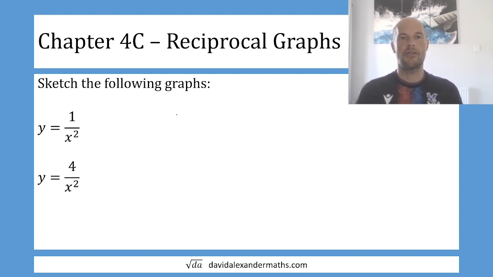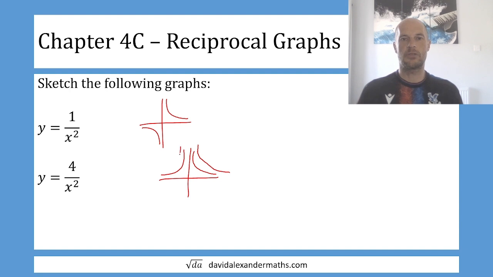Okay, so what about 1 over x squared? So 1 over x looks like this, and 1 over x squared, remember when we square a negative we get a positive, so 1 over x squared is reflected in the y-axis. The y-axis is a line of symmetry. So if this is 1 over x squared, then 4 over x squared is pretty similar. In fact, this could be the sketch on its own of 4 over x squared, but if I were to draw 1 over x squared and 4 over x squared on the same axes, then 4 over x squared would, again, just be further away from the origin.